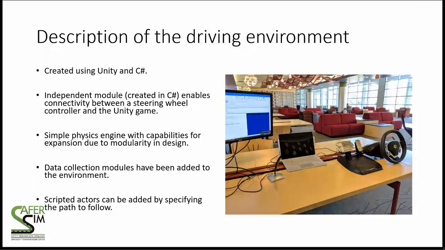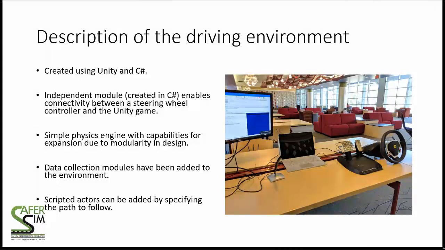The other thing that we did as part of this project is create a basic, very simple high school physics level game engine for the driving simulator. We also created that in an isolated form, again as a separate module, to future-proof the simulator tool that we created in Unity.